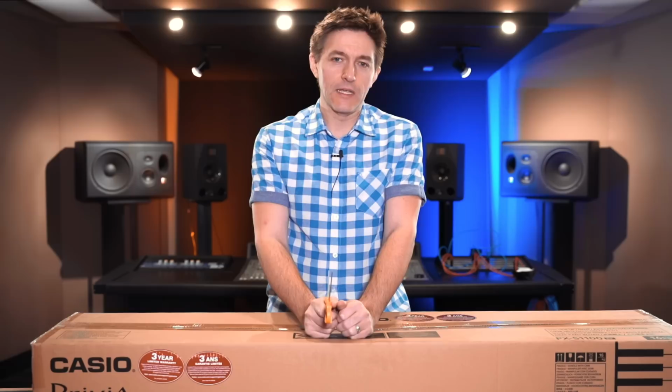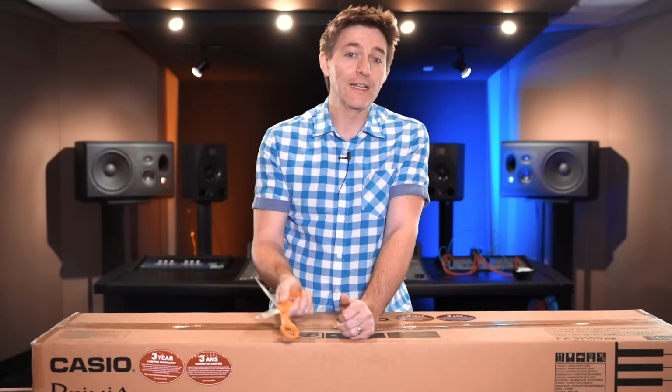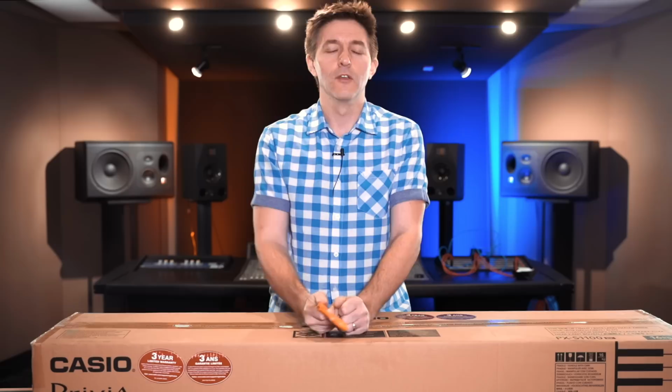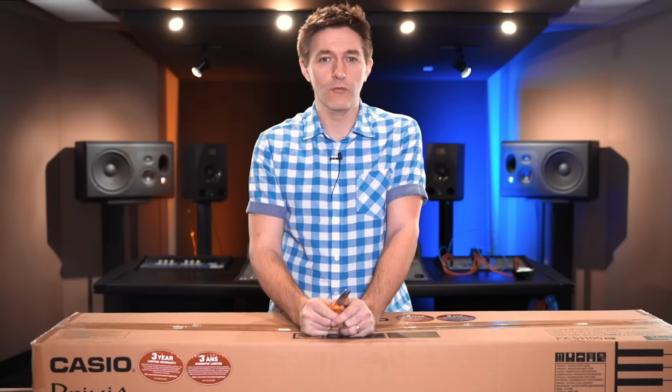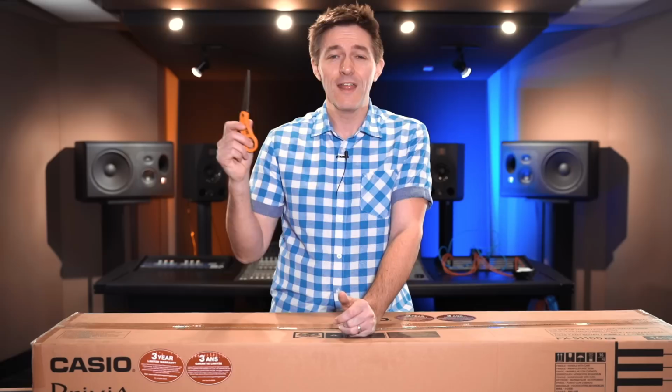So we're about to get the unboxing underway with this PX-S1100. I know that this piano has been on the market for at least 4 or 5 months, available in different parts of the world, at least as of taping this. Do we even say taping anymore? Filming, digitizing, capturing this review. But because of all sorts of stuff related to COVID and supply chain issues and the fact that the minute that we even made this available for pre-sale, they got gobbled up, it actually took a while before we got one available for ourselves that we could open up and have a listen.